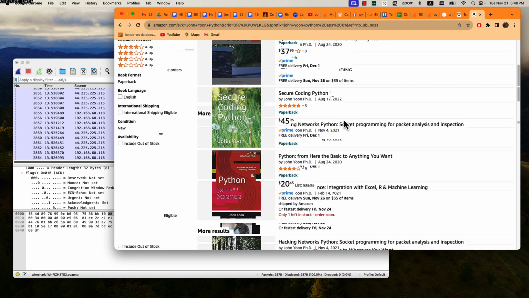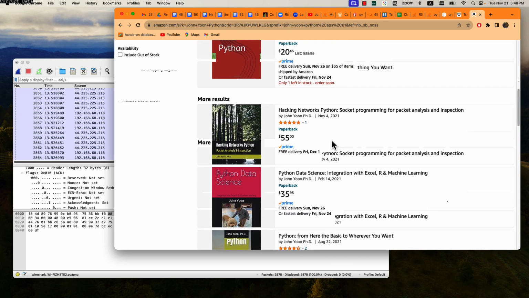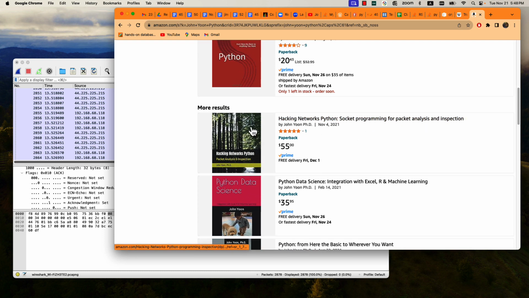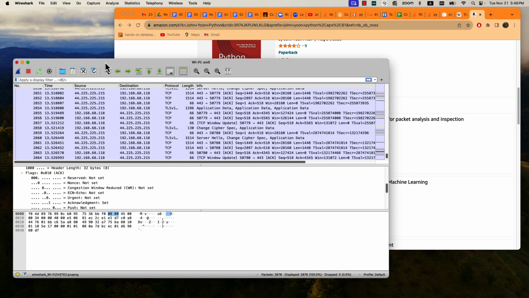Okay, those who want to go deeper, you can find it in one of my books. These are the books written by me. I believe this is the book, Hacking Network Python, Socket Programming for Packet Analysis and Inspections. So this book shows you details, all the source code as well. A lot more than what you can do from Wireshark, but Wireshark is semi-manual.